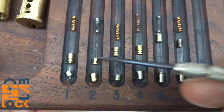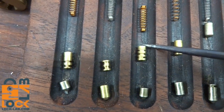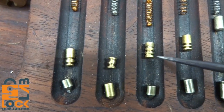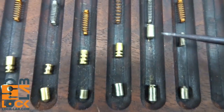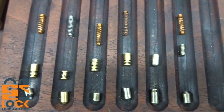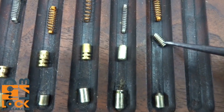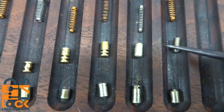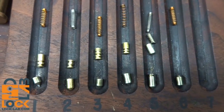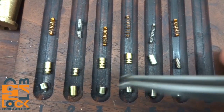On the top pins — the drivers — notice we have the first four very sharp. These are all handmade pins, so I hesitate to call them spools or serrated; it's kind of a mix between. Try to remember the sharp edges, because all of those are going to come into play. Number five is the only standard pin in the whole bunch, and it's also the one with a steel spring. The last pin is nothing but a steel screw — that's all that is — but it proved to be more than just a little challenge.